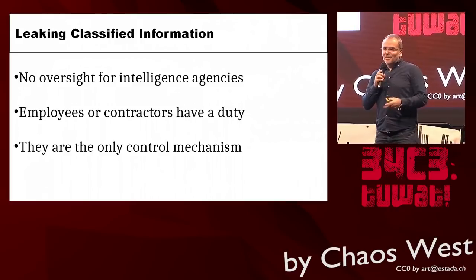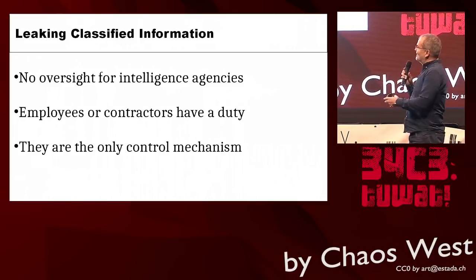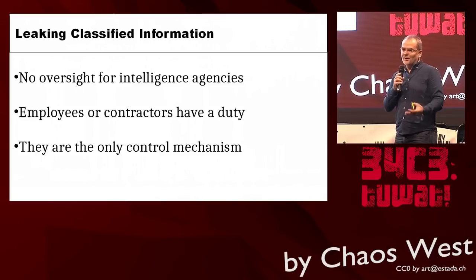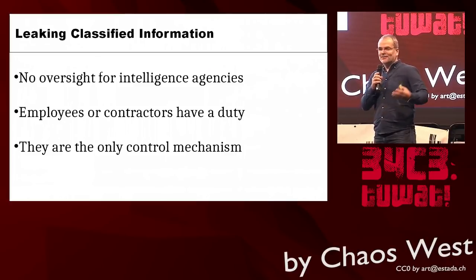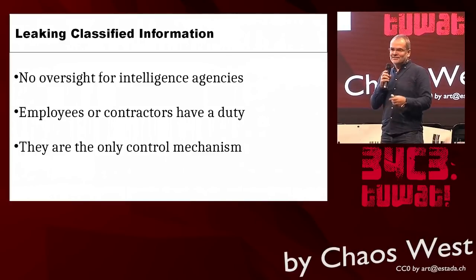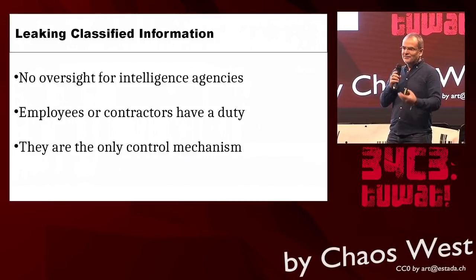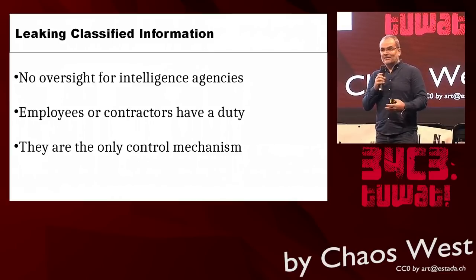There have been questions about why SecureDrop is necessary instead of just using HTTPS to leak information. The gist of it is: when there is a country with an intelligence agency, oversight bodies are often a joke — they are appointed by the government to oversee the intelligence agency, which is also appointed by the government. So it's the right hand controlling the left hand. The only way it works is when employees or contractors of intelligence agencies are courageous enough to leak information when they witness something that goes against the general public interest. Since they are the only real control mechanism, they need to exist now and for a very long time.